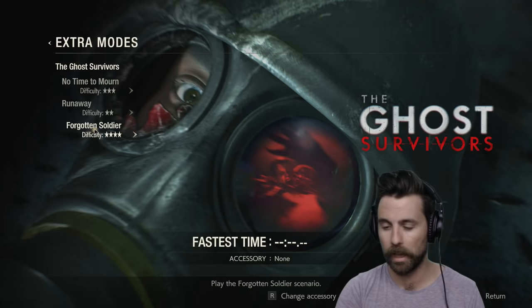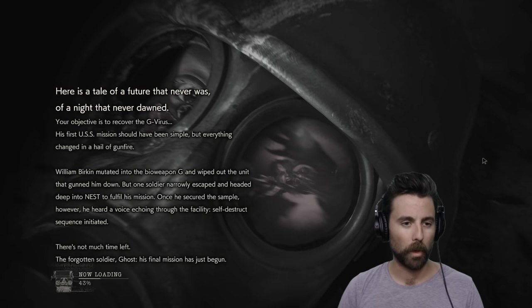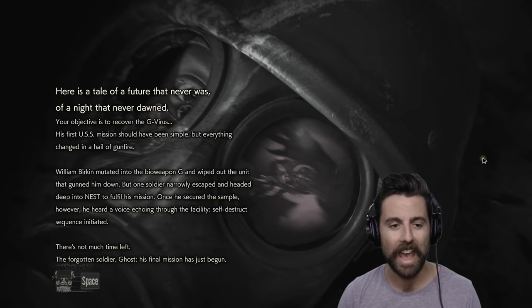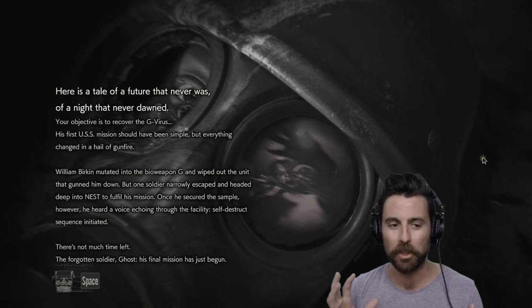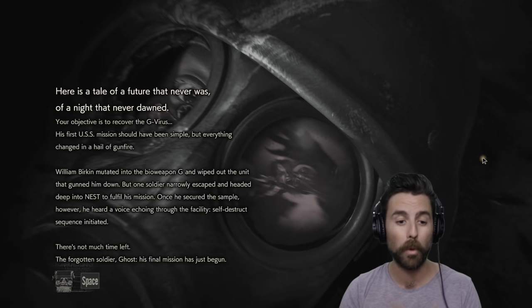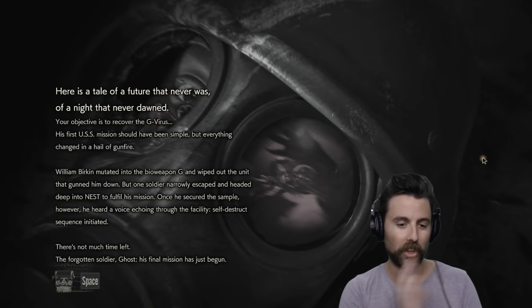Here is a telltale of a future that never was, of a night that never dawned. Your objective is to recover the G-virus. His first mission should have been simple. But everything changed in the hail of gunfire. William Birkin mutated into the bioweapon G and wiped out the unit that gunned him down. But one soldier narrowly escaped and headed deep into the nest to fulfill his mission. Once he secured the sample, however, he heard a voice echoing through the facility. Self-destruct sequence initiated. There's not much time left. The Forgotten Soldier, Ghost, his final mission has just begun.